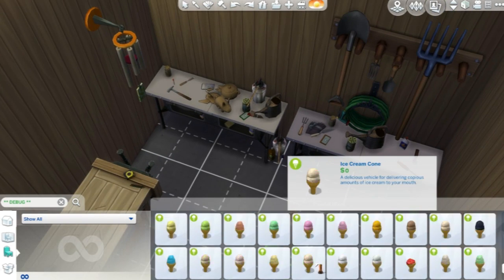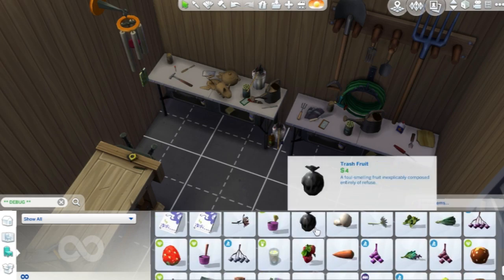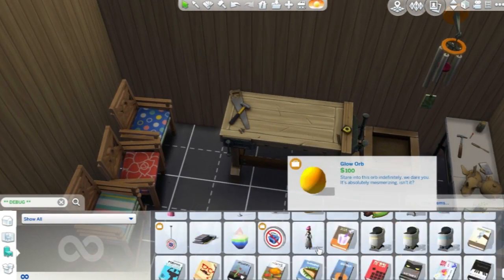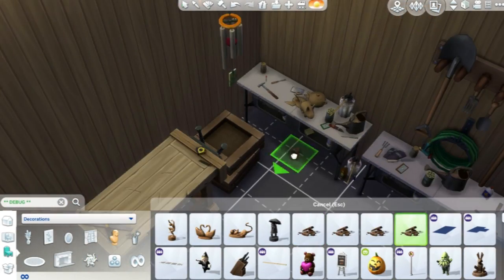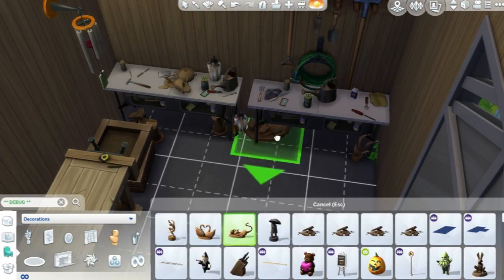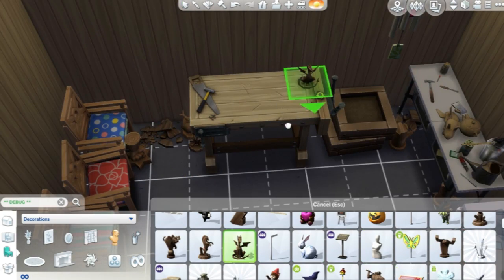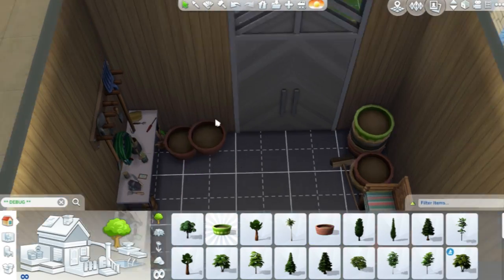So if you download the house from my gallery page, which is SourPatchSimmer, which is fully furnished, as well as Steph's outdoor build, exterior. Some of the debug items, I'm not sure if they actually all come up, but it's fine anyway, because there's stuff in here that would still be here. It's not going to be an empty room. Don't worry about that, guys. There's still stuff in there. It's just to make it more detailed, basically.